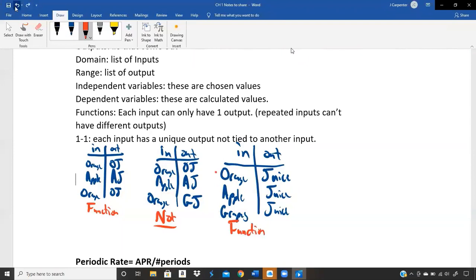The only thing that says something isn't a function potentially is if you have repeated inputs, and if you have repeated inputs, it's the different outputs that actually makes it not a function. So again, the yellow flag is having inputs repeated. There's no yellow flag here. These are all different. But when you get that yellow flag, it's, all right, we got repeated inputs. Are the outputs different? Oh, no, they're the same, function. Oh, these are different, not a function. All right.